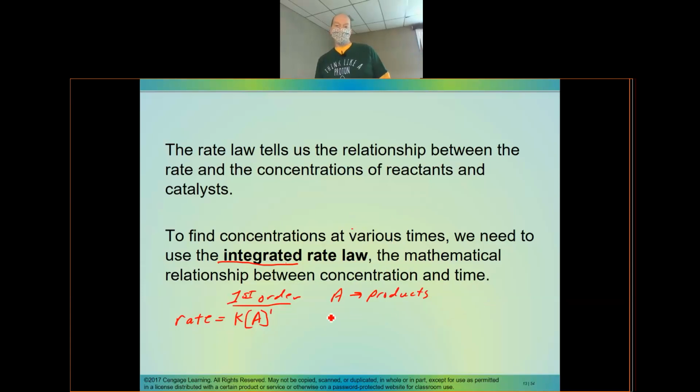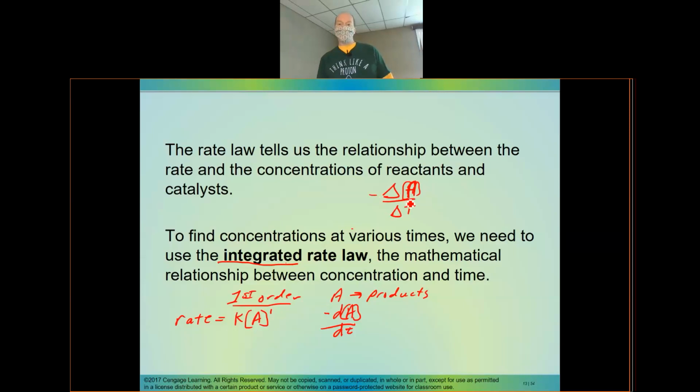The way we're going to look at the rate for this reaction, and we're going to do it in very, very small changes, we're going to look for the disappearance of A over a short period of time. All right, so we had delta A over delta T. If you have delta A over delta T, these are for large changes, all right?